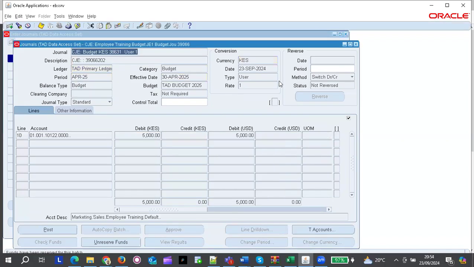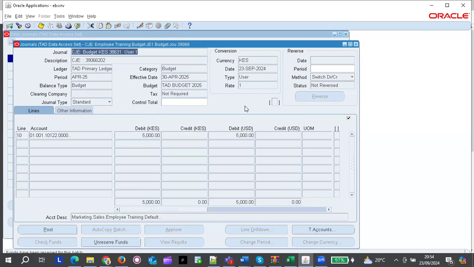Once you click on that, you can check the journals and see how they total, and then you post. And remember, since we have created the journals in Kenya shillings, the system uploads the amount with the same currency.